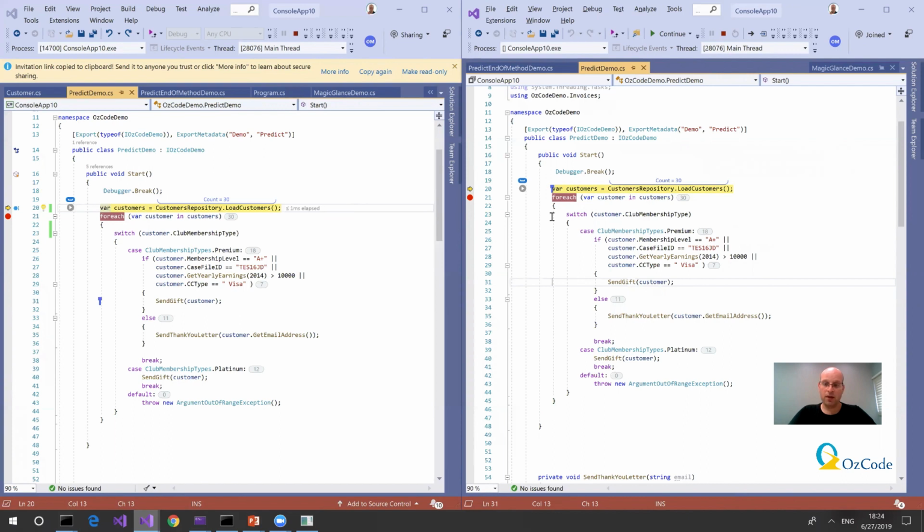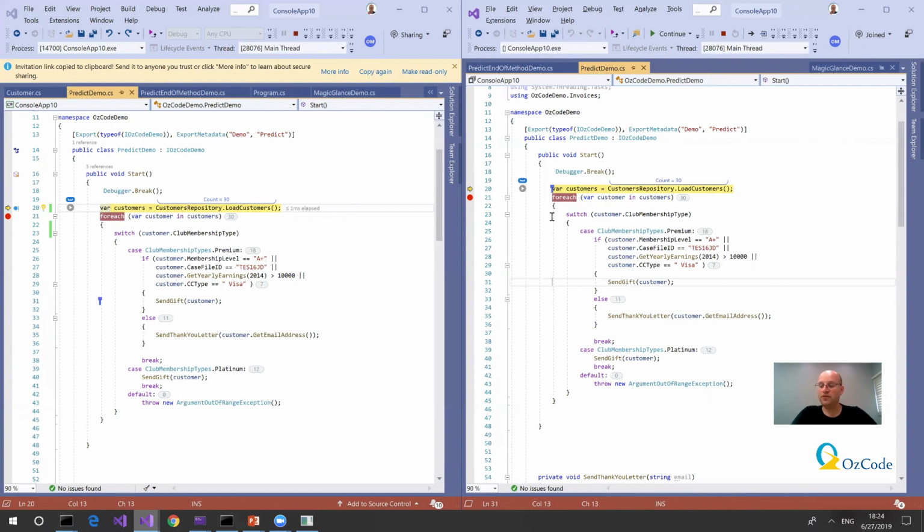So with LiveShare, there's a new way of doing work. And this is part of the Ozcode LiveShare integration. The Ozcode team has actually worked very closely with the LiveShare team on the LiveShare SDK over the past year, and we're very proud to be the first extension vendor to make an actual integration with Visual Studio LiveShare as part of the Visual Studio 2019 SimShip.